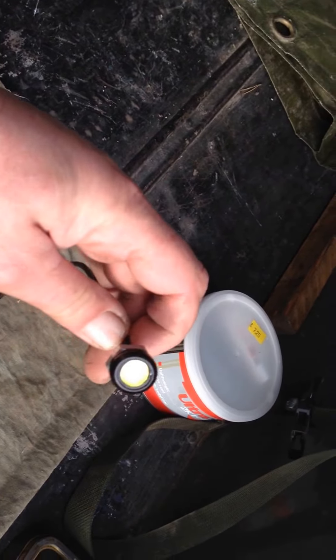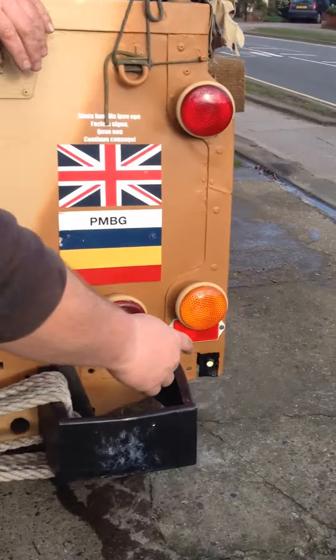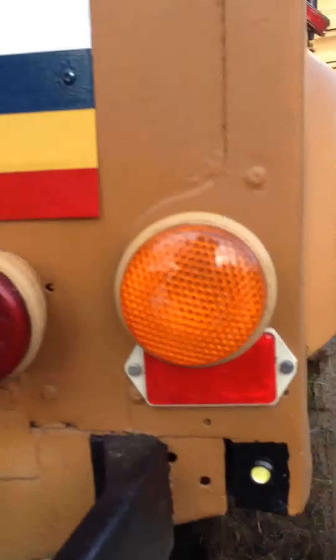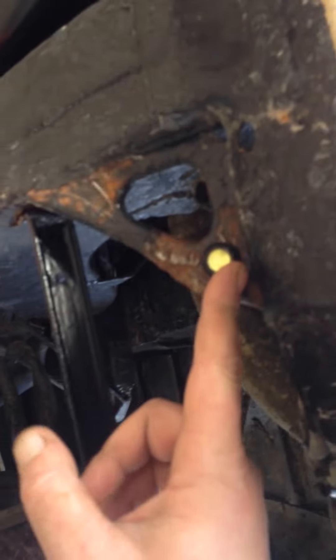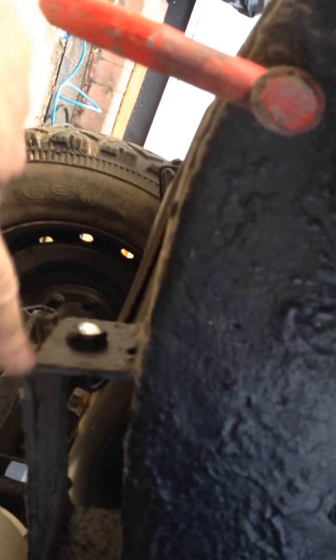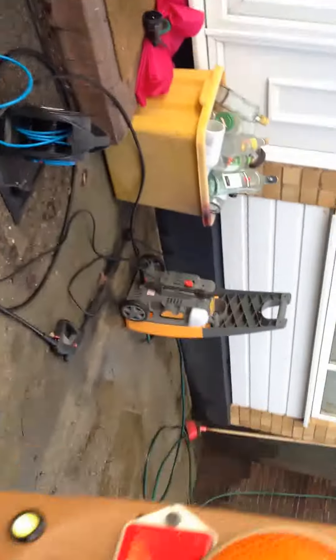When I open and close the door they go on and off — it just gives a bit of light getting in at night. Now I'm going to show you where I've put the rear ones. These are what I've used as my reverse lights. I've put one on the corner here and one on the corner there, and I've also fitted two underneath — one here and one down here — and I've done that either side. On the near side I've fitted an additional one just here on a little bracket underneath, so when I'm reversing you can see it.